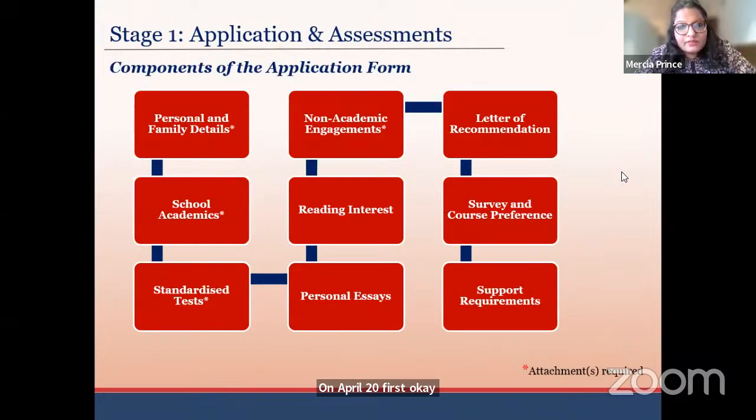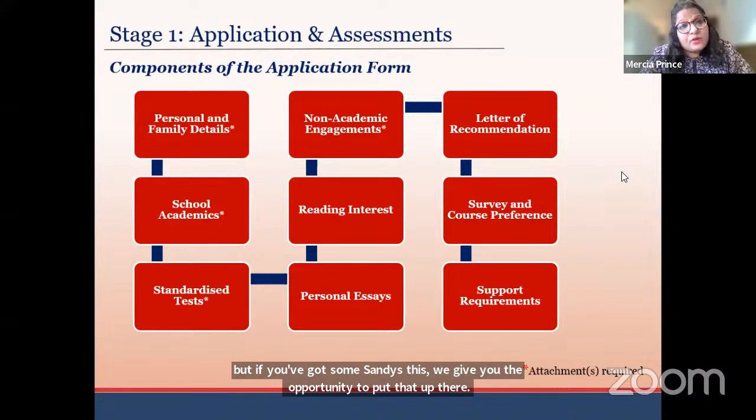So this is what you'll find on the application form. So these are the sections in the application form. So you have personal and family details. They're quite detailed. I've been told by some students that they've gotten to know things about their family while filling the application form because they've actually had to talk to their guardians or parents or siblings and find out some details about them. And I'll tell you why we ask these questions in just a bit. But there's the personal and family details. There's a section on school academics, which are very important. And then there's a section on standardized tests. If you have taken, it's not a mandatory section, but if you've got some standardized tests, we give you the opportunity to put that up there.